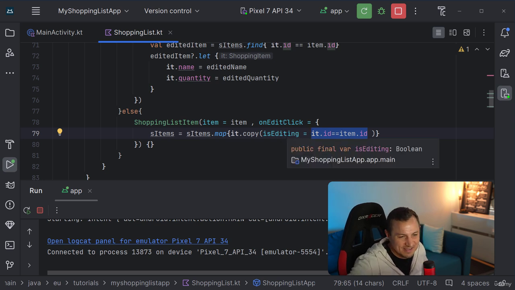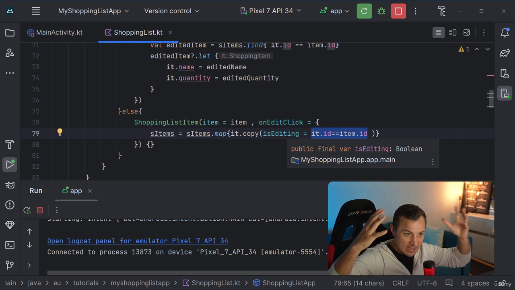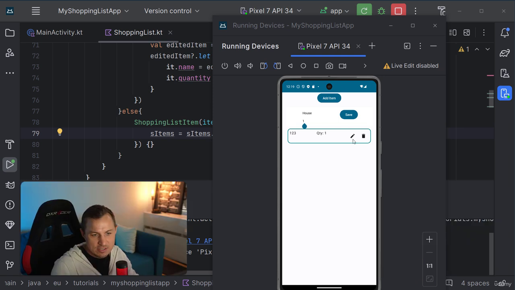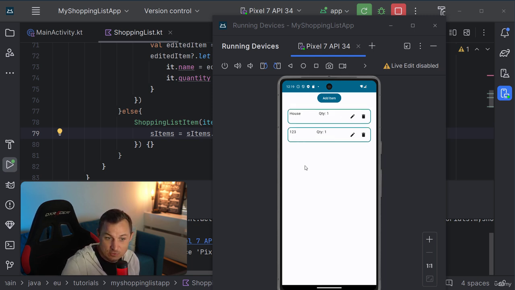Which is to simplify what is happening on a higher level. When we are clicking on the edit button here, how do we know which edit button we clicked? Did we click the one here for the house, or did we click the edit button for the 1, 2, 3? We don't know. Once we click on it, we need a way to find that out.